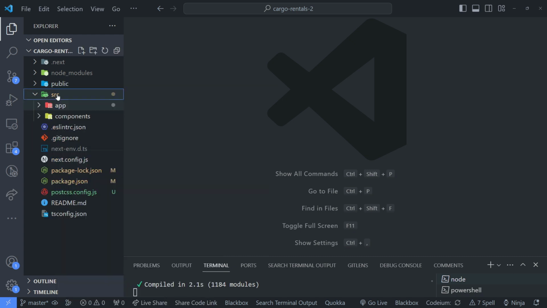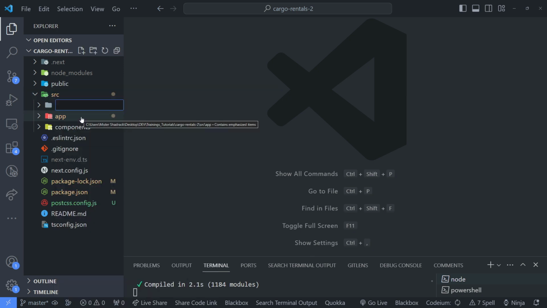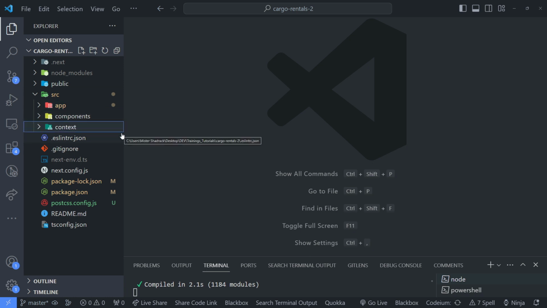I'm also going to create another folder, and I'm going to call this context. I'm going to be using some few contexts for authentication, for theme, for our cars, for our filters as well. So we are going to need that folder.